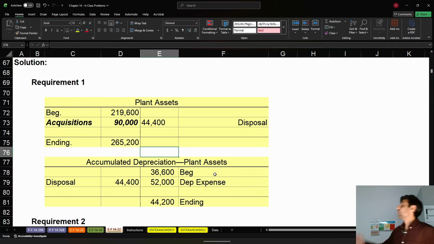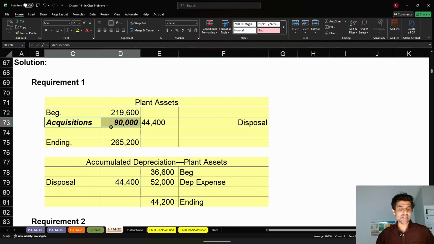Now, it would be more complicated if our disposal was not just done at book value. If we had a gain, you'd have to figure out what that journal entry was, and then that would be how much cash inflow you would have from disposal of assets. In this case, since we disposed of it at book value, which was zero, there was no cash transacted from disposal. So our statement of cash flow is only really going to have these acquisitions because there's no cash flow from disposals. We only had cash flow going out from acquisitions.